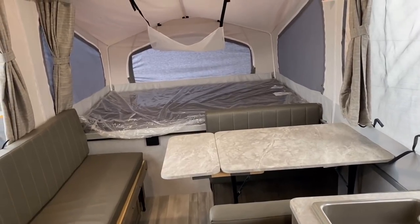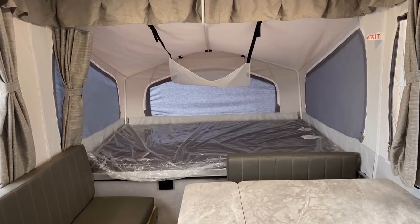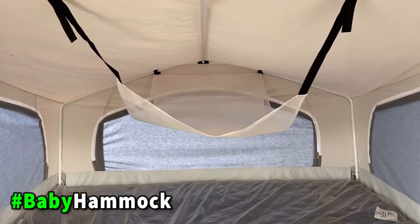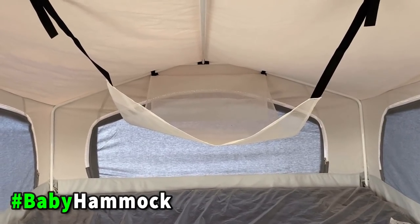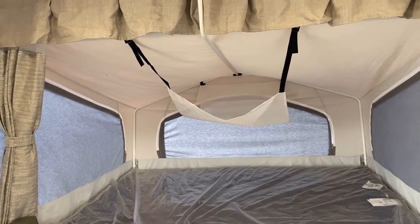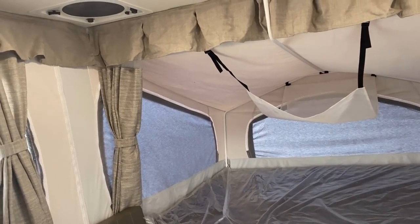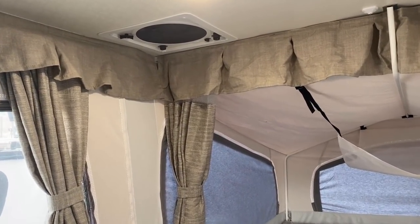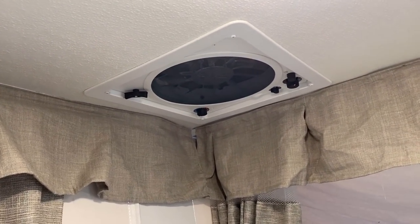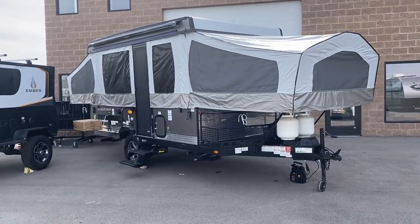Mr. David Weidman — watcher of this channel from way back in the early days — I said at one time you'd never let me forget it: the baby hammock. Obviously not what I'd condone using it for, but you get the idea — just extra little cargo hammock space. On the front side there's a little pocket that hangs down to set your phones at night. Up top you've also got one of those bigger max-air type vent fans to really keep the air moving around in here.